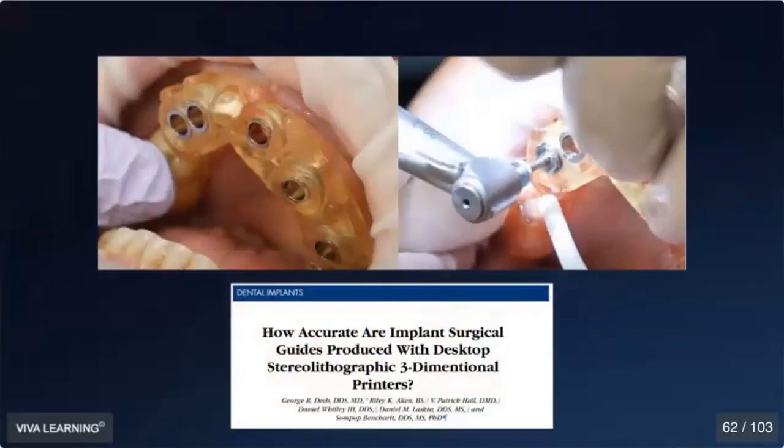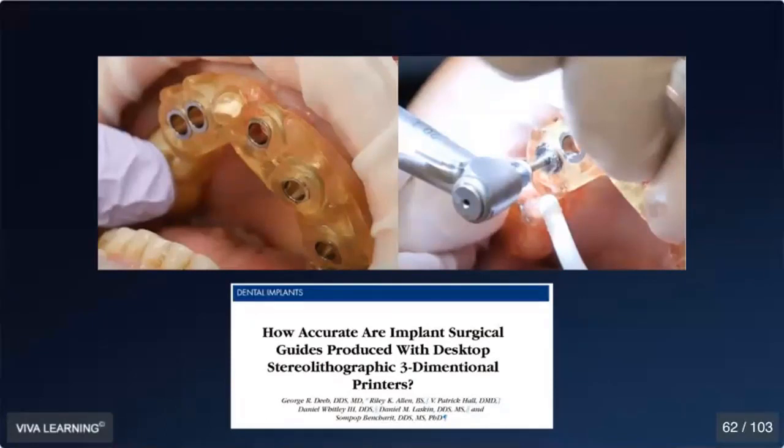And we have really good evidence now that if you're going to 3D print these guides in-house, and there are a lot of really great solutions to do that. We use the Planmeca Creo, so it's really, really effective and fast. I can print a guide in just over 10 minutes. And we found that the accuracy of these 3D printed guides, and this is based on a lot of published data, they're just as good as a guide that you would have professionally made.